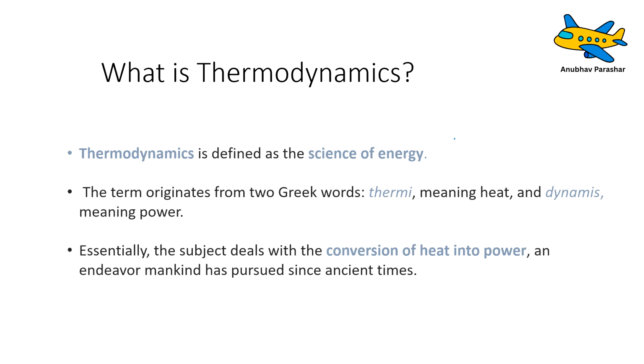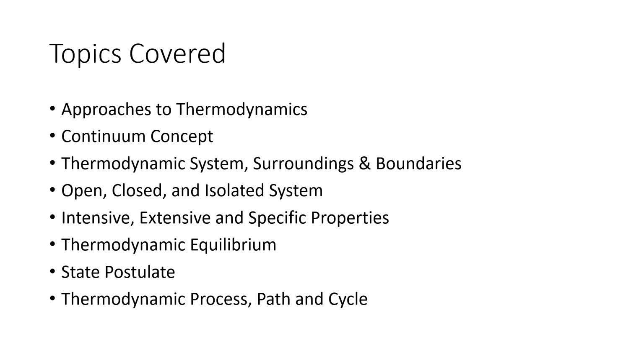So we have understood what exactly thermodynamics is. It is basically the science of energy, and even if you go deeper, it simply means how we can convert heat into power. Having said that, these are the topics that you're going to cover in this video. What are the different approaches to thermodynamics, the continuum concept, and thermodynamic systems, surroundings and boundaries, open, closed and isolated systems, what are intensive, extensive and specific properties, thermodynamic equilibrium, state postulate, thermodynamic process, path and cycle.